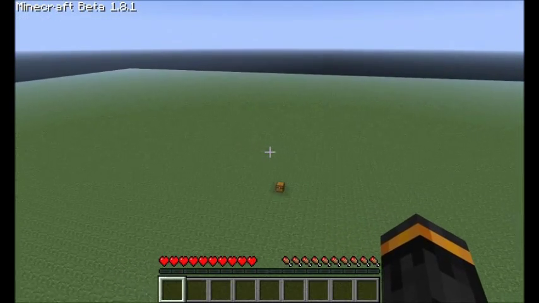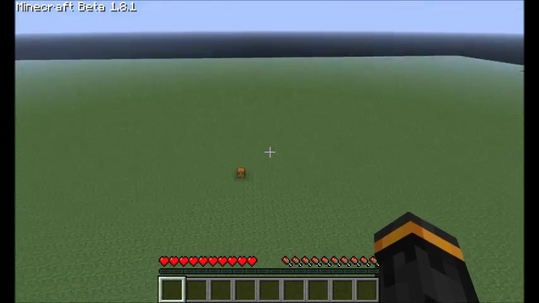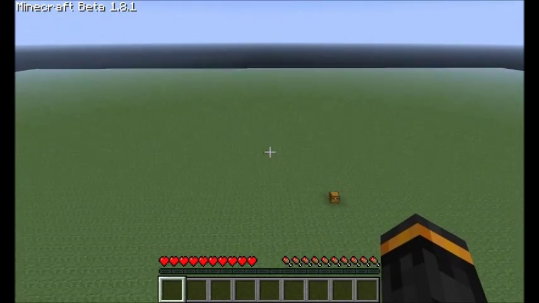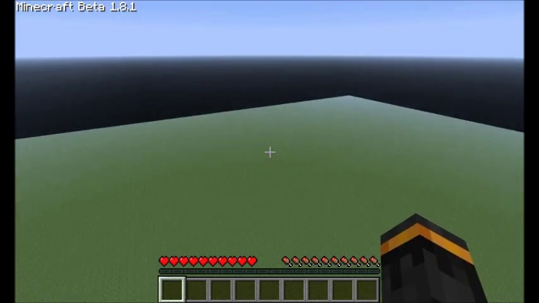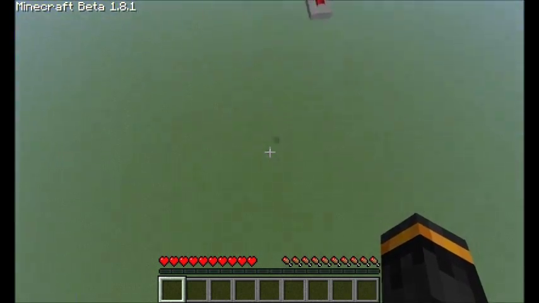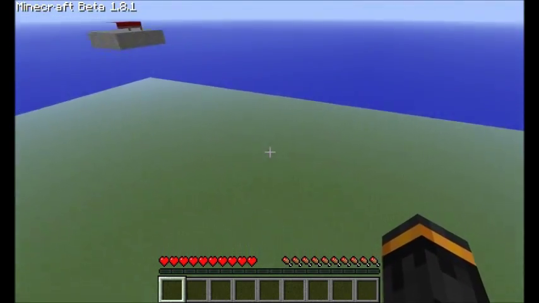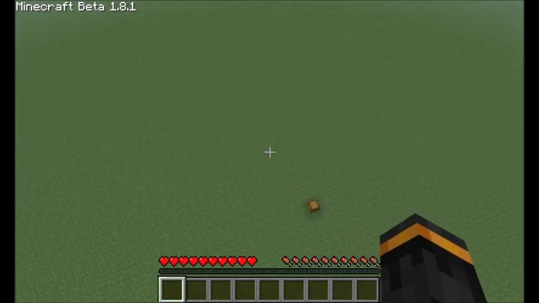Okay, now to explain exactly how you actually make your own spirals. To start, I made this flat land just for a base to play with to show this tutorial.